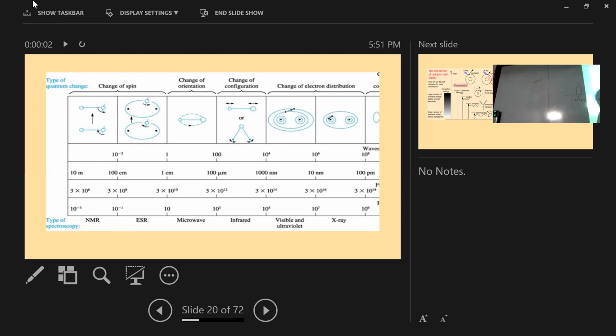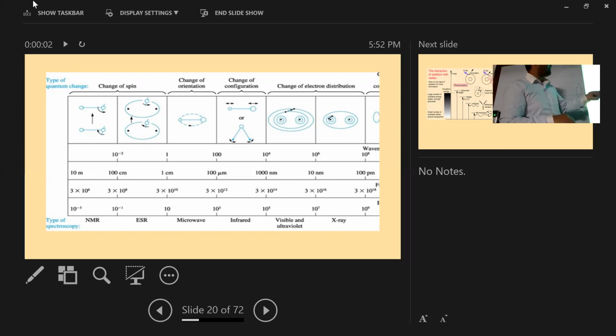Right? So we have 2 electrons in one orbital. So it can change the orientation of the electron. That means it can rotate the spin of the electron. So if we give a small amount of energy, that means this energy is not enough to remove one electron from this molecule to somewhere else. It can just rotate. That is okay. Then ESR is a similar thing, a little bit higher energy.